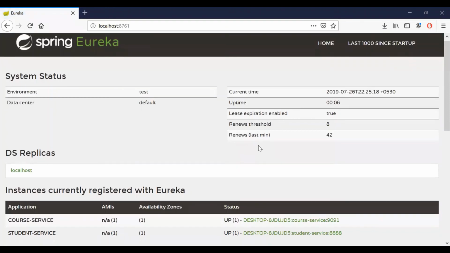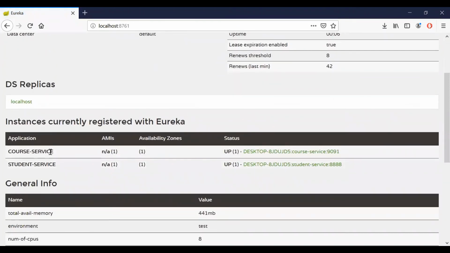So if you see here, there is a course service and there is a student service, and I have started this at 9091. So maybe if I run another instance of course service at 9092, what will happen is that another server also will start appearing here.